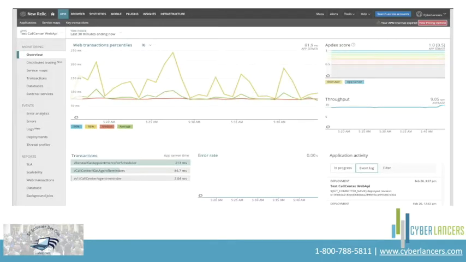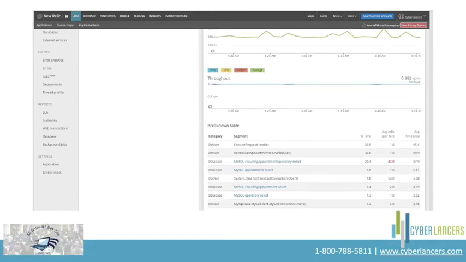I took here some screenshots from a website that we are monitoring using New Relic. And one of the things I like is that on here, you're able to see a little history of how your application is performing, along with the recent transactions that have taken place and how long the app server time is. So you can see there in the bottom left under transactions, we've got a few transactions showing, and this one, the get appointments for schedulers, is going at 213 milliseconds on average.